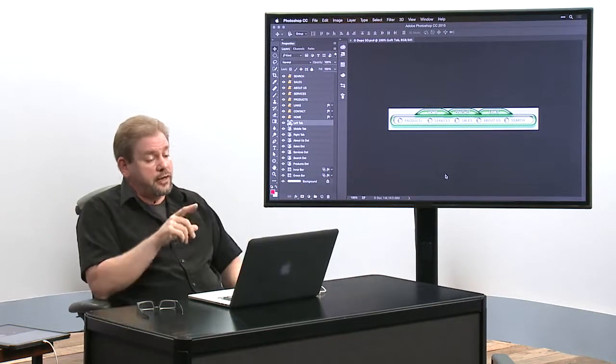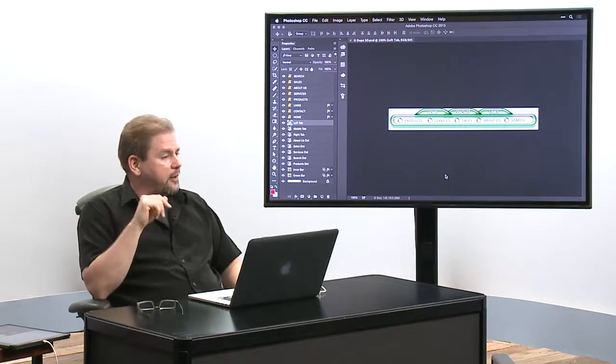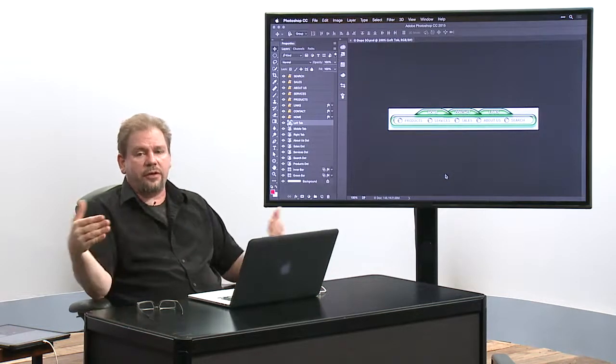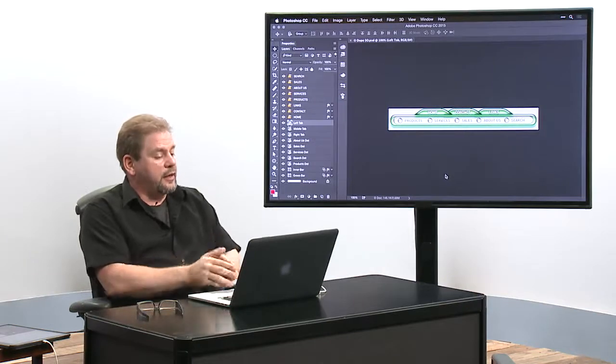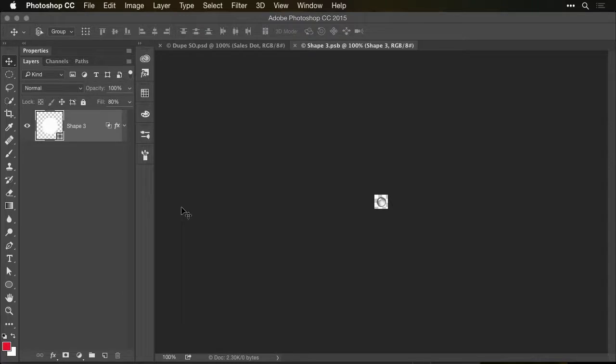If you wanted to create those circles, create one circle. Before you duplicate it, turn it into a smart object. So then all of them point back to the same original. And if you do that, then when you double click on it, you're going to see it as a separate document. And you can come in here and do whatever you want to that document.